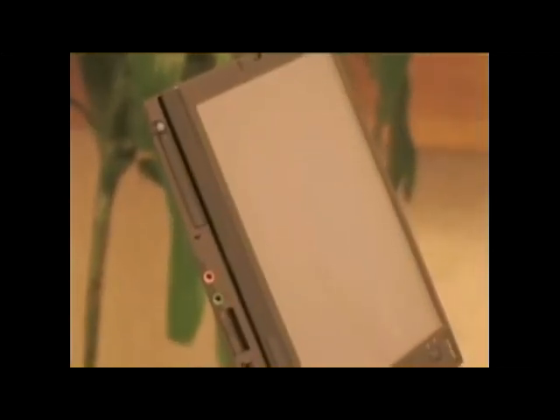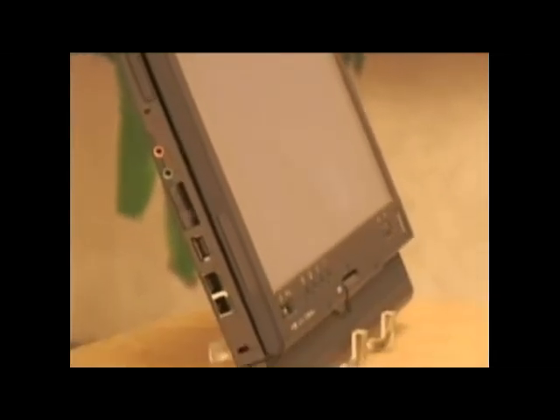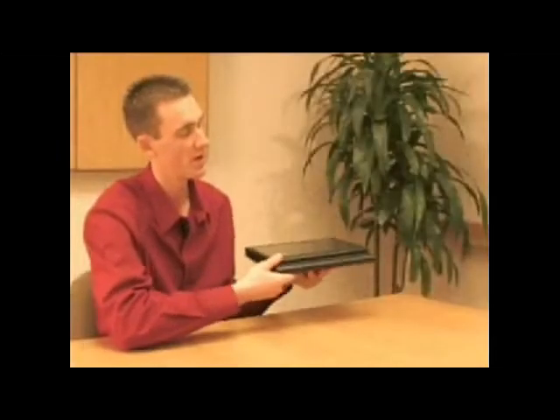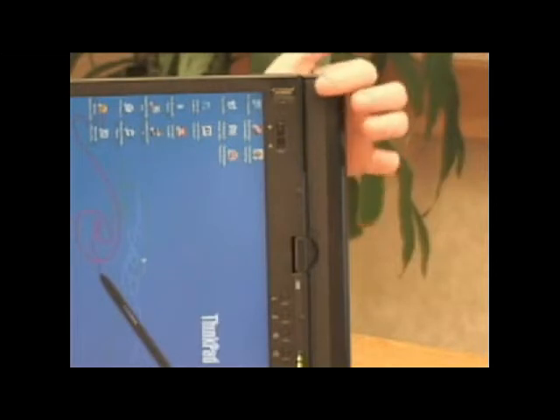On the other side of the unit, we have the PCMCIA slot for an ethernet or air card connection, audio in and out jacks, an SD port, an additional USB port, CAD5 and modem connection. On the back side of the unit, we have the battery with three hours of life, and it's designed with a rubber strip extended from the monitor to help you carry the device. We recommend the X41 if you're looking for a convertible tablet that is lightweight and easy to use. I'm James Twiggins, and this is the IBM Lenovo X41 Tablet PC.